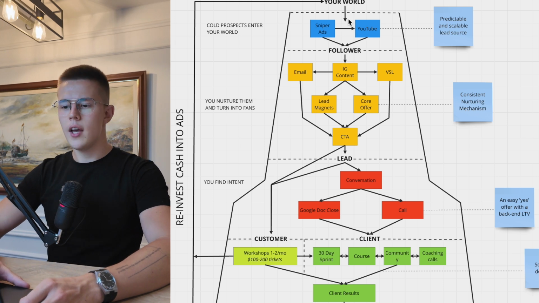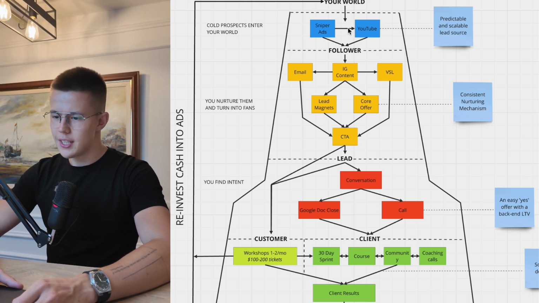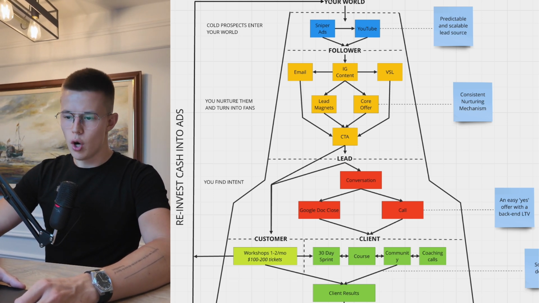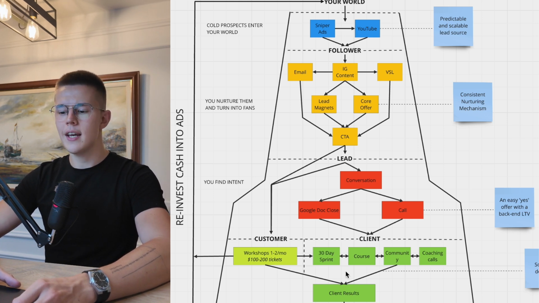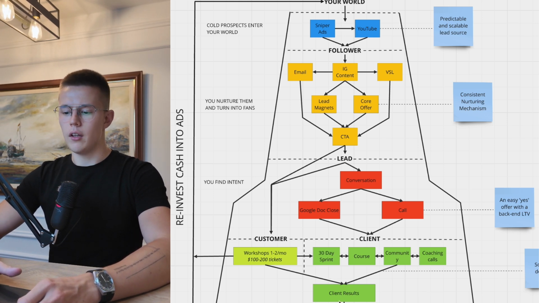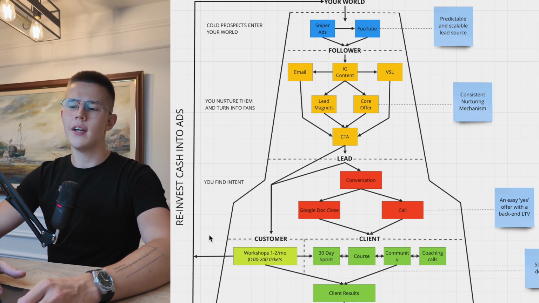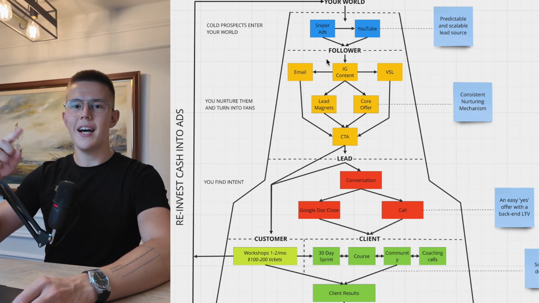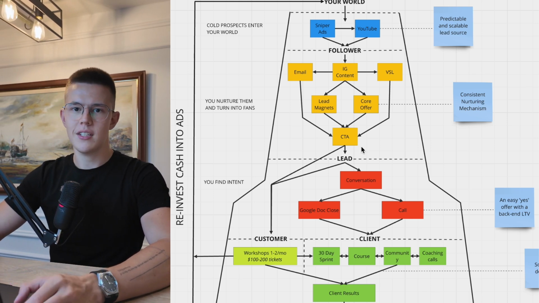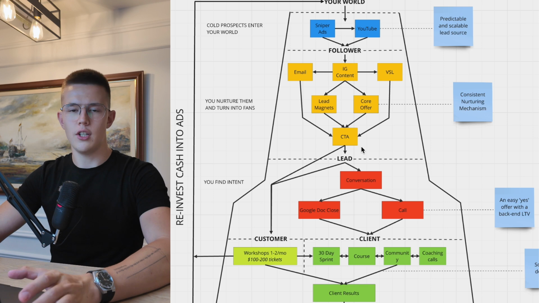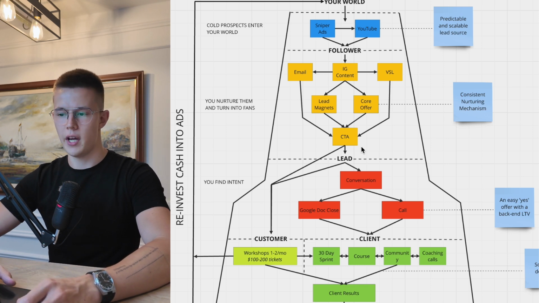Because with this funnel, you can just click the button right here on top of it, and you will have leads at the bottom of it, and you will have clients. And if your thing is good, client results that will provide you with case studies, that will provide you with more money, etc. So you keep cycling through until you are at 70 to 100K months, and you want to just either chill out or just scale it from there.